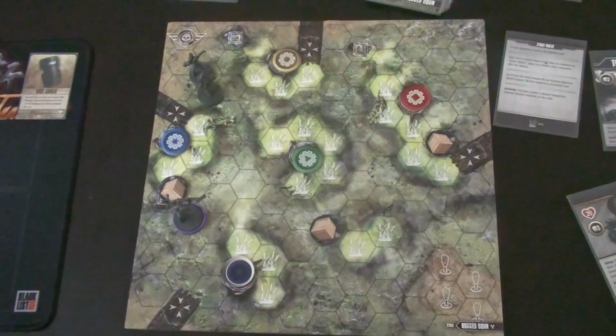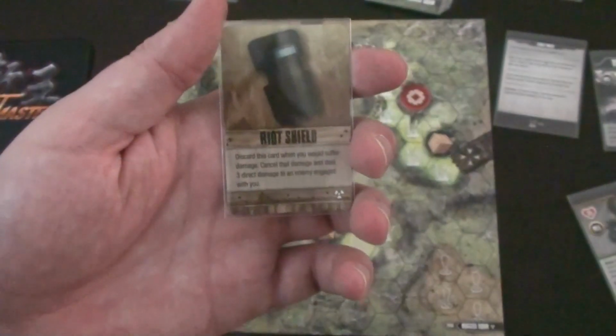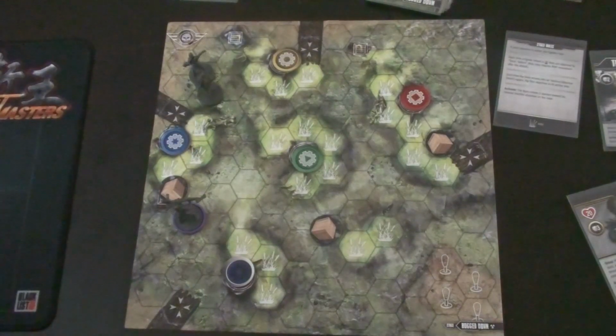Now moving on to the enemy turn, Project X will attack me. But instead of rolling the dice, I'm just going to ignore all the damage and discard this Riot Shield for 3 direct damage back at her. It's going to bring Project X up to 12 total damage. With only 20 health, we're getting close.